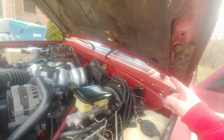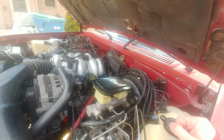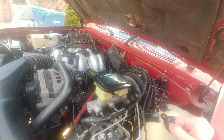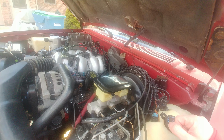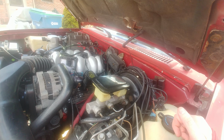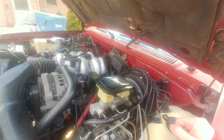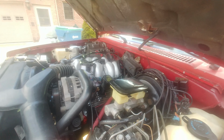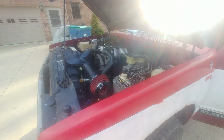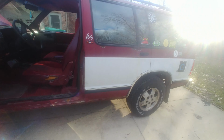But the 700R4 that's in this truck, it was rebuilt at some point. It's a remanufactured transmission. The guy that had this truck before me got it from Cleveland Auto Wrecking out of a truck there at that junkyard, and it seems to work fine. It shifts fine. It doesn't have any issues. It's a strong transmission, so I'm just going to drive it with this transmission until it does what every automatic does, has issues, and then we'll go about getting a manual in there. So, I mean, got some plans for it in the future.